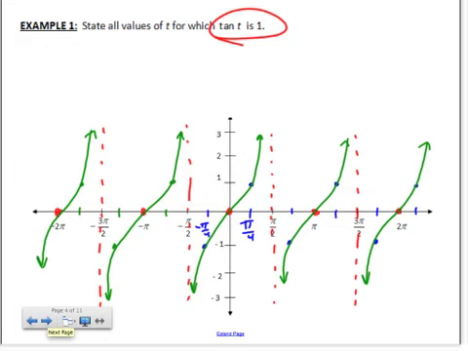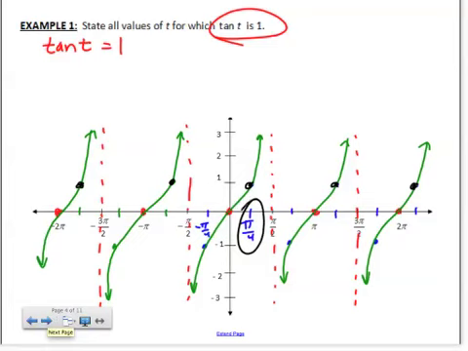Okay, we want to find where the tangent of t is 1. This is like setting up an equation. Find all values where tangent of t is 1. Gee, Ms. Miller, could you circle all the places where the tangent has a value of 1? Right there. Right there. Right there. Right there. Right there. Oh, I need to go off the board. Right there. Right there. Yeah. Every pi unit away. So where would be a good place to start?